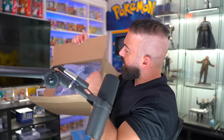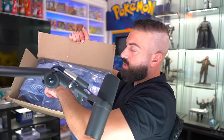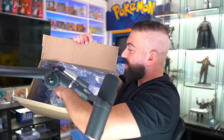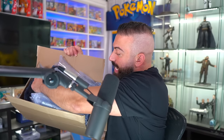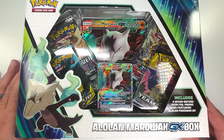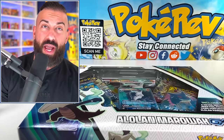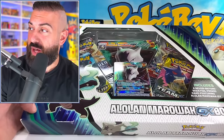Here we go. We're going to take this open and we do have our bubble wrap. There's one of our first items — oh, that's a really good one. There are two things in here. I'm going to grab this second box, which is really cool. Let's start with this first box. This one's kind of crazy and it was actually really expensive. I might have overpaid for it — I actually didn't even check what the market value is.